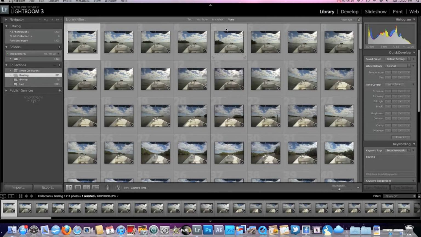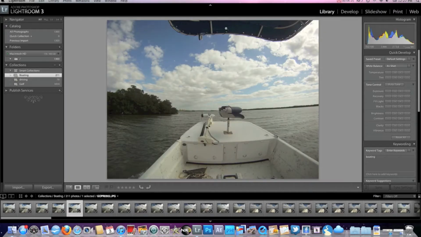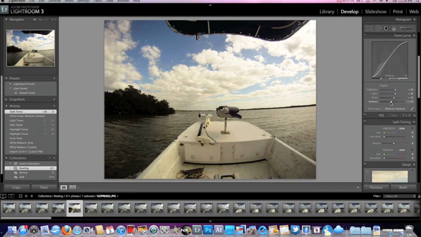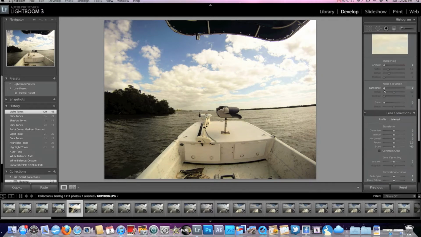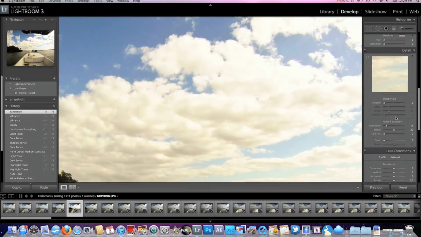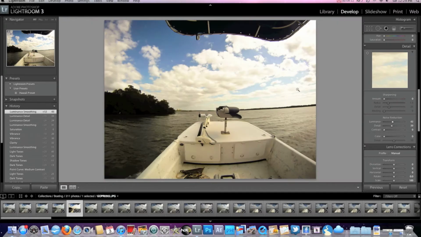Okay, so these are all my photos. I select one photo and I bring it into the developing panel in Lightroom. And I go through, I start to tweak all the different levels until I get to something that looks pretty decent. So you can see on the right-hand side, I'm working with the little knobs.